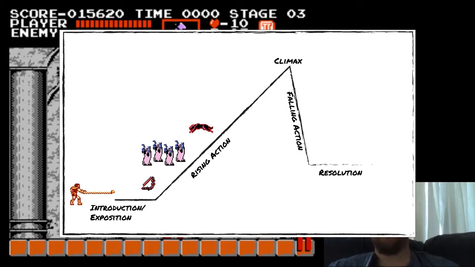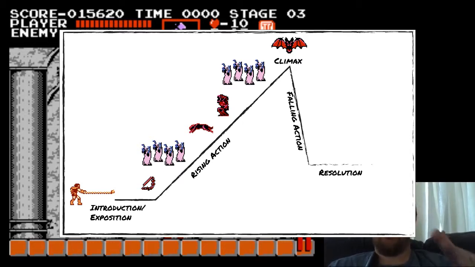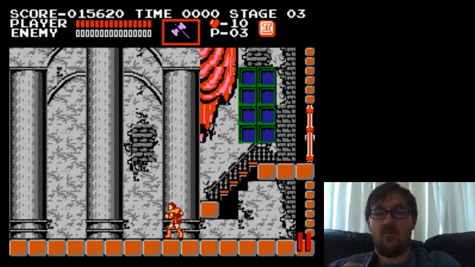Then we go down into a sewer. More excitement. You get these weird fish guys who are jumping out of the water and shooting fireballs at you. You go back up and there's bats everywhere trying to get you. Then you've got more zombies on the way to a giant bat fight. Okay? That is an exciting rise in the action of the story. And so within this self-contained level, we have all of the good steps of a story that's going to lead you to a climax.